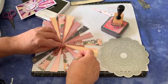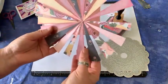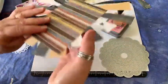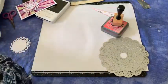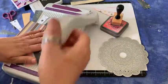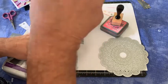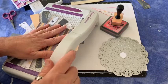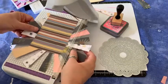That's probably a bit big, but I think that'll look all right. So there's our piece ready to go. So now what I'm going to do is just trim that all off. So I think I can put that in the paper trimmer, in the guillotine here. So just lining it up to cut all those edges off.